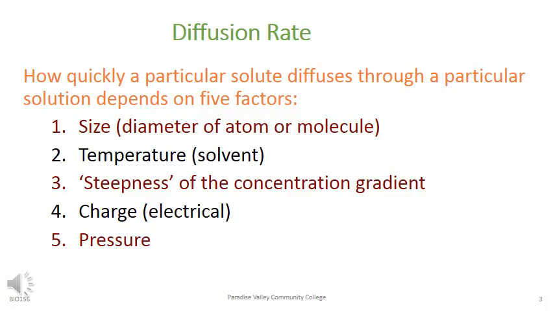If our slide, let's say, was a little more horizontal than we wanted, and our concentration gradient wasn't quite such a strong pull, same with the electrical charge, let's say it was a weak one, any pressure that was instigated on that slide will help you slide down the slide faster, or get your body from one side to the other. So these are the same ideas. When molecules are moving across a concentration gradient, we have to consider these factors.